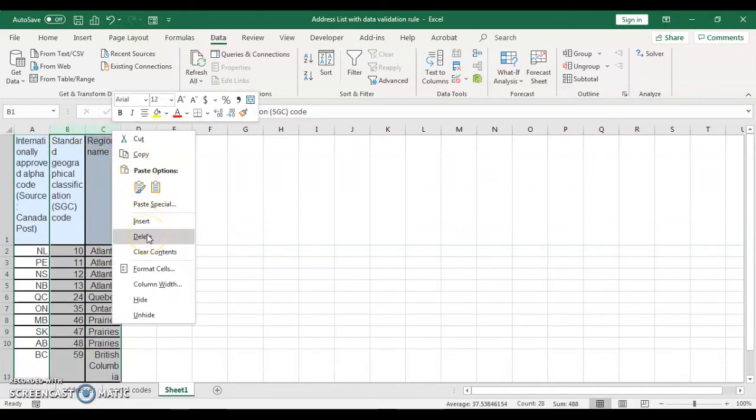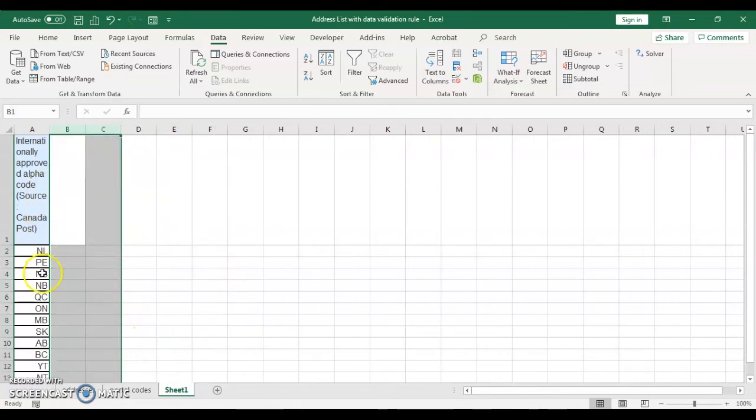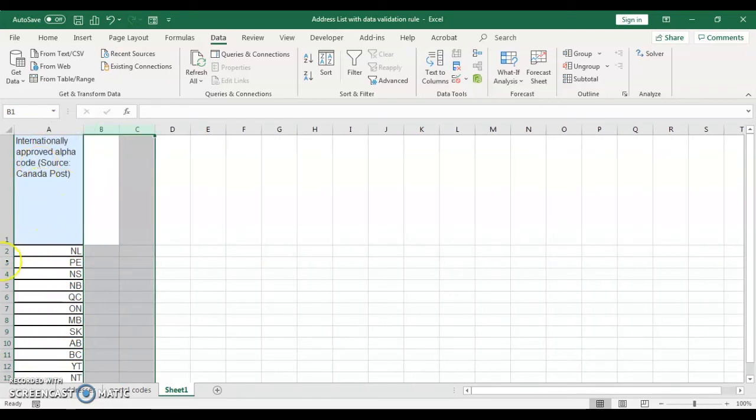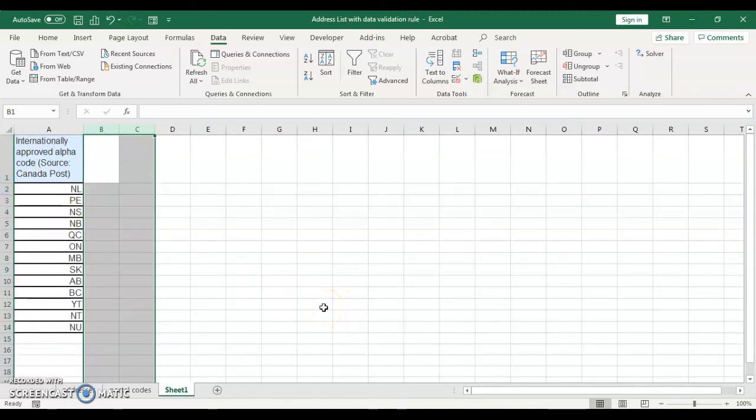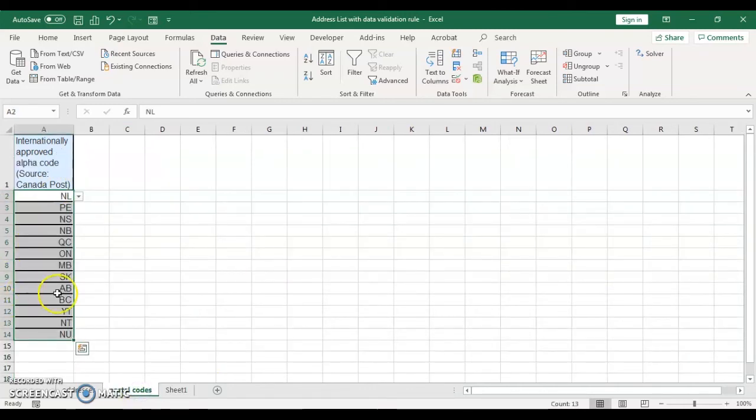I'll just right click and delete. And then I'm left with my list. And I could, of course, widen out the column and give this a little more room. And I could also drag up the row to make it a little bit nicer. So that, in essence, is what I did on this postal code sheet.